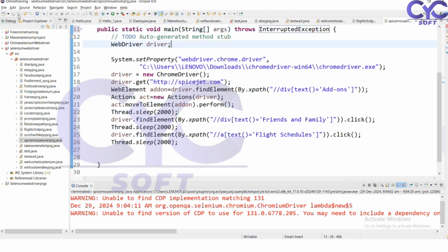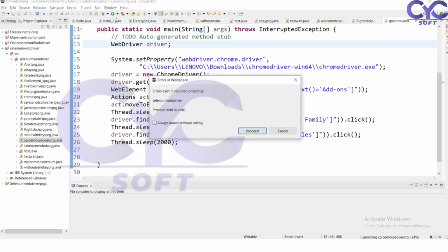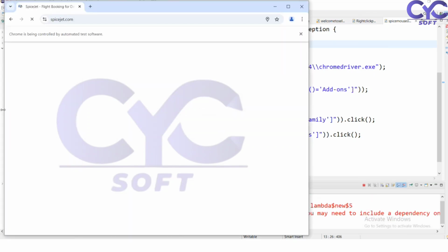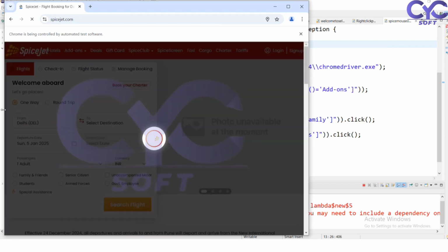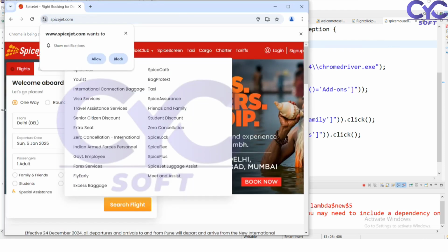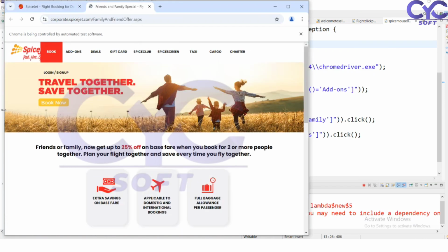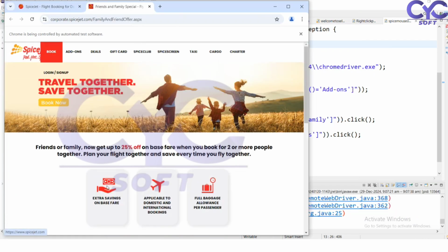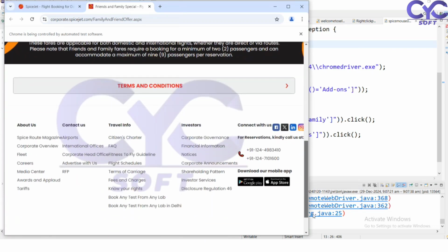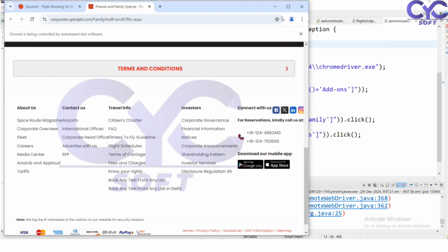Just I will run this one, to maximize the screen. But it has to scroll.